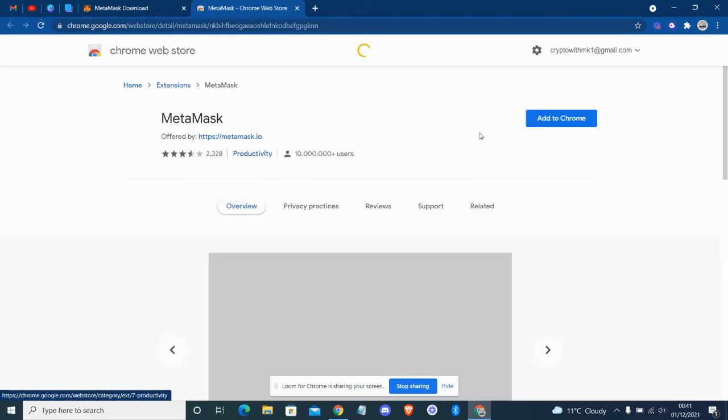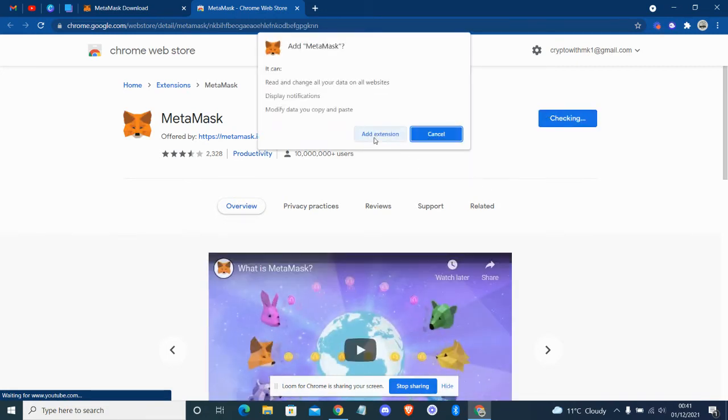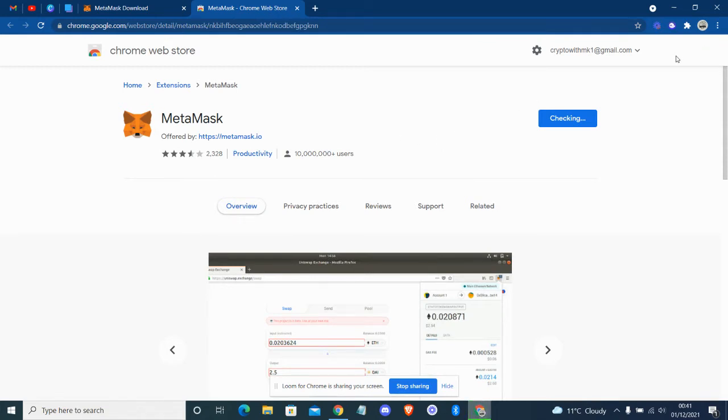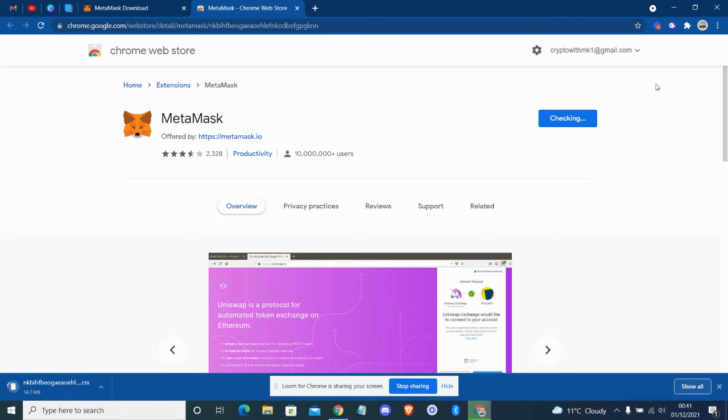So you come to this page and click Add to Chrome, and then add it to the extension. And then you should download it. Once the download is complete, it should say adding to Chrome.